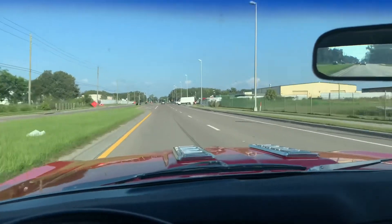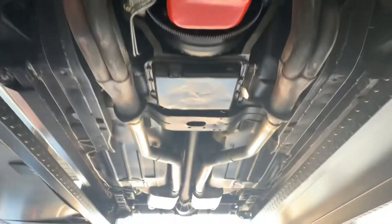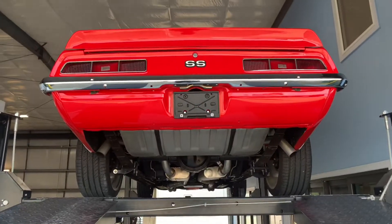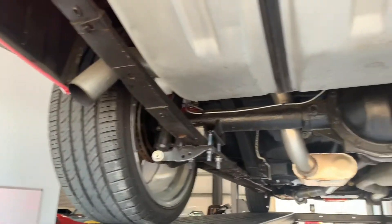Let's go ahead and take her to the lift and check out the undercarriage. All right, we have her up in the air and look how flipping clean this thing is — so darn nice, it's ridiculous. Just look at the floors. I already made the joke on one of the other videos today that I was itching to call my bank, but I guess I gotta make the joke again — guys, if you don't buy this car, I think I might. It's really fun driving it too.